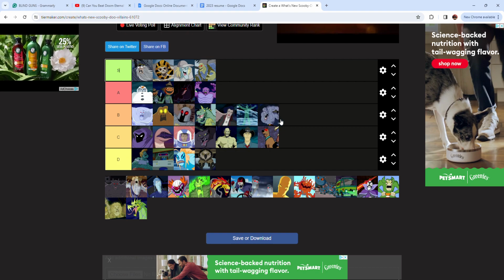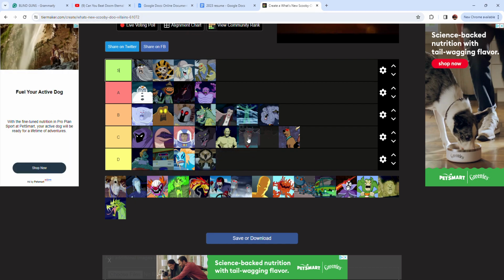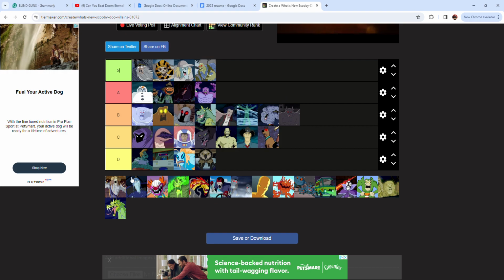The WrestleMania one. I'll give it a B. The motive's really cool and the design looks really nice. Okay, the Gargoyle. I'll give it a B. Really cool design, really cool motive. You know, just kind of an overall solid thing.